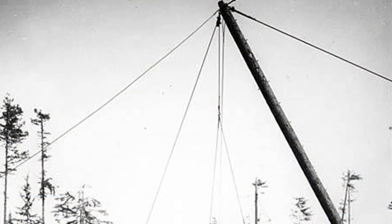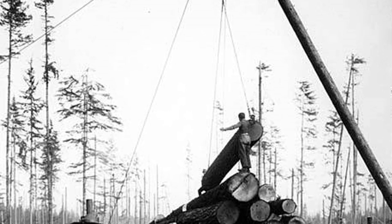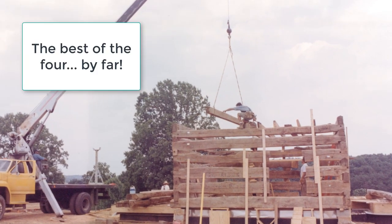On the end of the boom is a block and tackle, hooked to an electric winch on the vehicle, which raises or lowers the logs. Another option is a gin pole — a single pole anchored in the ground with guy wires going off to the sides, with a block and tackle on top, operated by rope or a cable hooked to a fixed winch. The final solution would be some kind of crane to lift and set the logs into place.